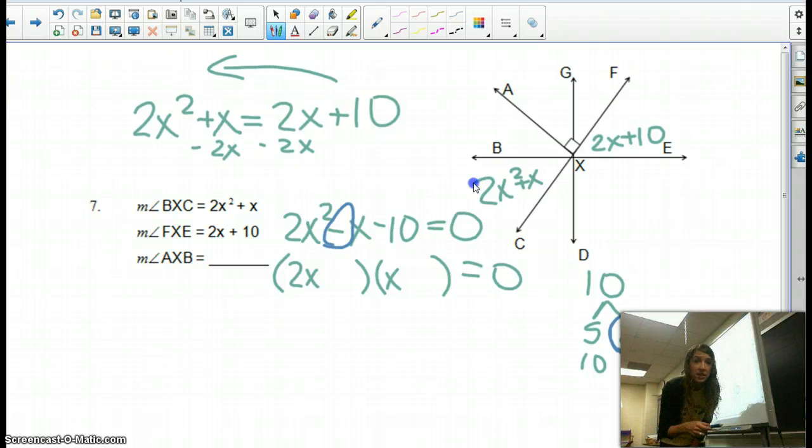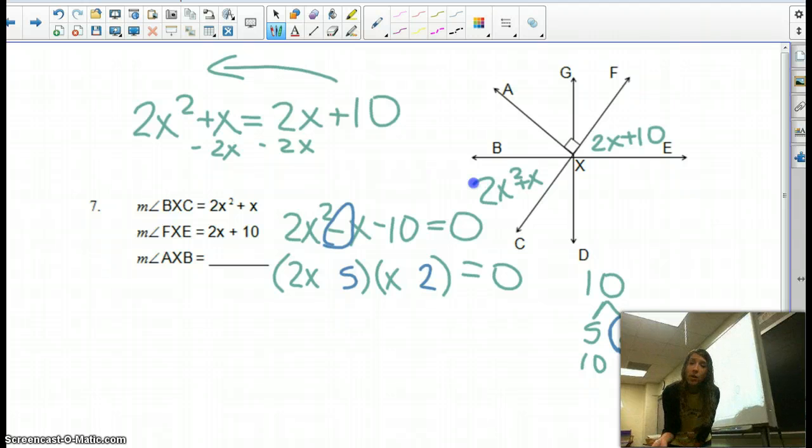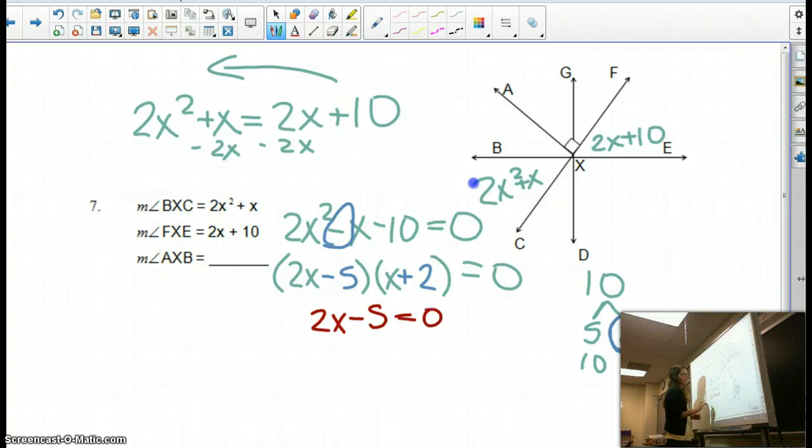So I'm going to make sure that 2 gets doubled. 5 and 2 are my winners, but I want to make sure the 2 gets doubled. To make sure it gets doubled, I'm going to put it right here because of FOIL, that way the 2x will be multiplied by the 2. And the 5 was the other one, 5 and 2. Now you ask yourself, would you like it to be 5 minus 4, or would you rather it be 4 minus 5? Since I want to produce a negative 1, I'm going to do 4 minus 5. So put the minus with the 5. Plus. Now the part that a lot of people neglect, we're going to set both of these equal to 0.